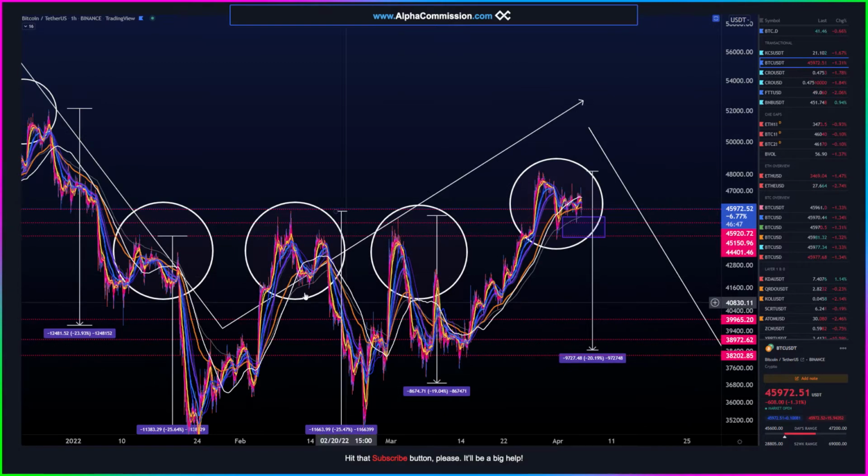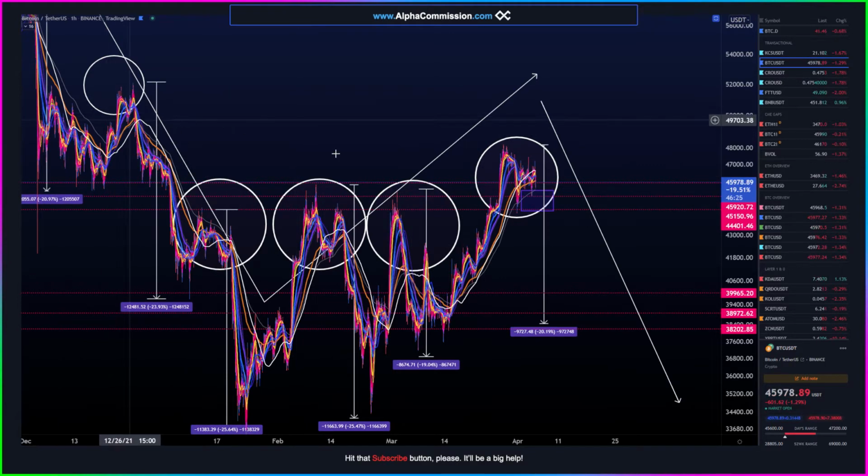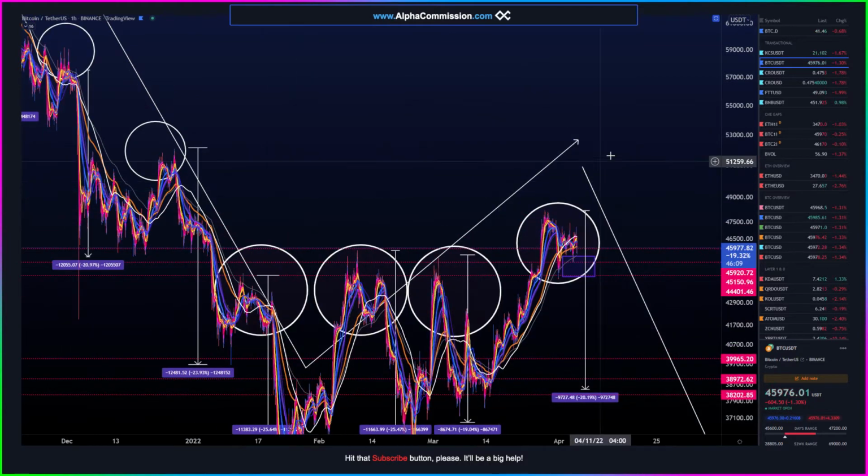There's going to be a high risk of us just capitulating down into this region, perhaps finding support down here. Perhaps this 44K will end up holding. If we do end up breaking down, maybe we could have a long off of this area. But if you look at these past structures, it really hasn't been something that you would want to bet on necessarily. Once you really start that full capitulation down, there's nothing that stops it until it carries out the 20% move.